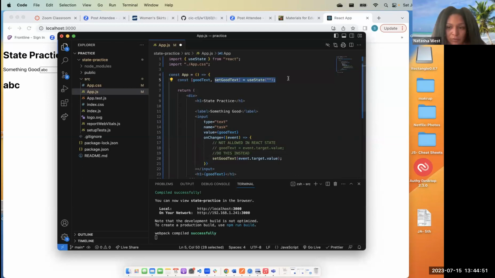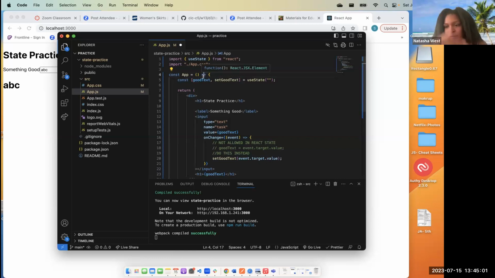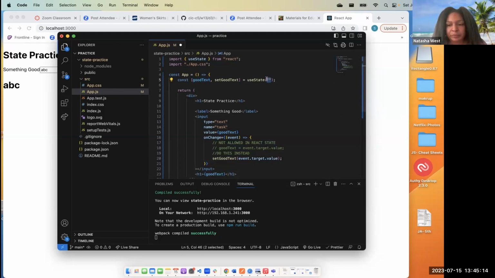Then second, this input shows up and it's pulling the value from the state. So it's running in the order that you put it in, basically. The third thing it does is it goes to this H1 and it says there's nothing inside good text because we started out as an empty string. Right. So we're done. Then what runs fourth?